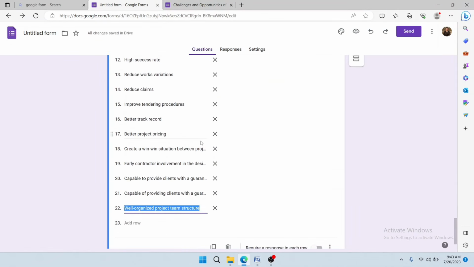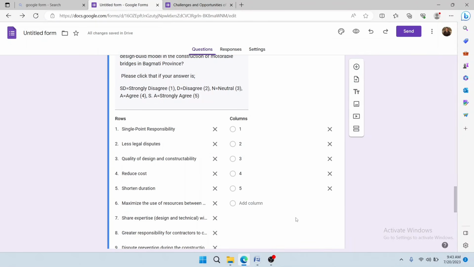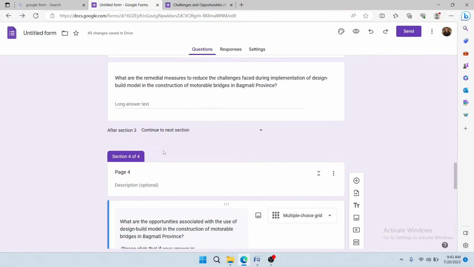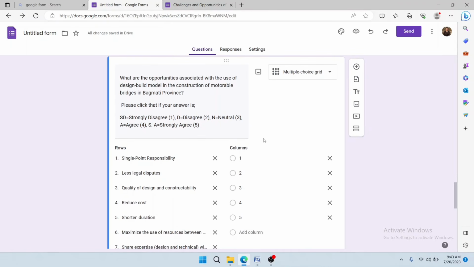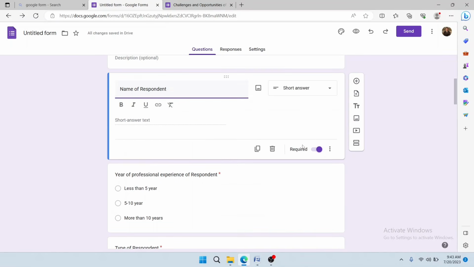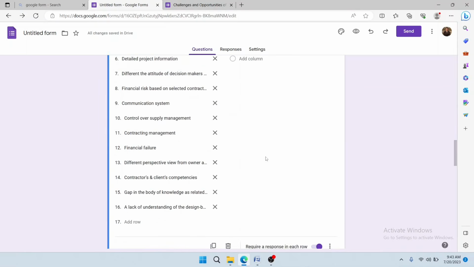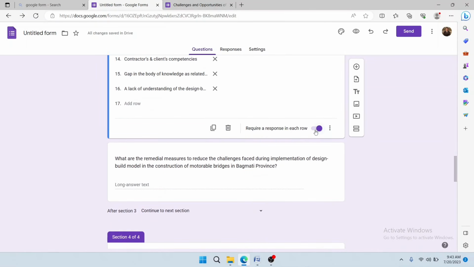The most important thing is to make this one, that is require a response in each row. So this is to be on. So after making this questionnaire in this format in the Google Form, for making the compulsory question you have to turn this on, and for the Likert scale it is compulsory to turn on.